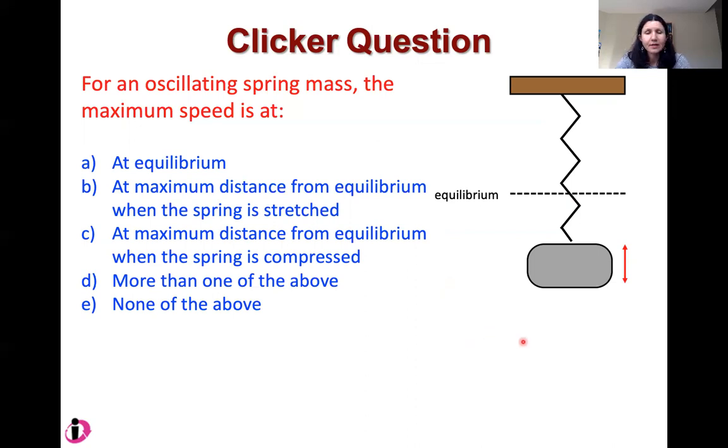And let's look at the answer. So the answer's at equilibrium. So again, I suggest you go back to the pendulum example and you can make very direct connections between that example where we had kinetic energy. You start with maximum potential energy, and then at the bottom it's minimum maximum kinetic energy, then it slows down and goes back to maximum potential energy. So there was this transfer between gravitational potential energy and kinetic energy. And here it's the same thing, except it's the spring mass potential energy and kinetic energy.